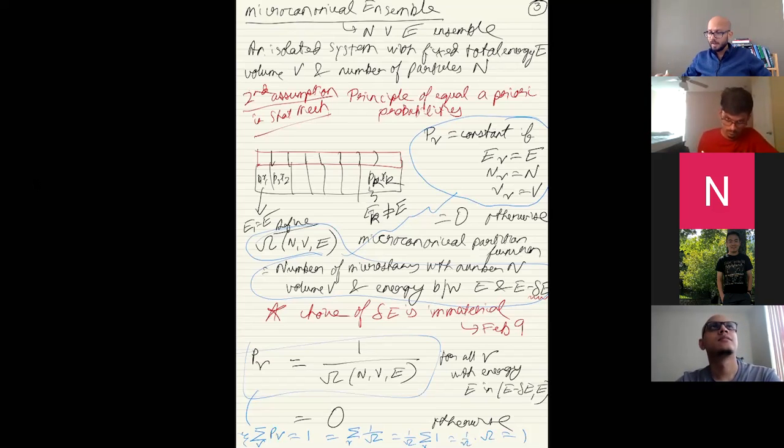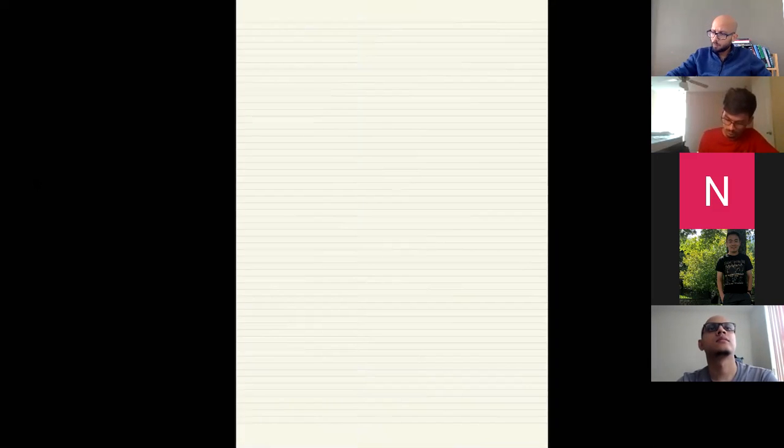And that connection, your hint, lies in the fact that this omega is a function of NVE. In thermodynamics, we know that NVE are the natural variables to characterize entropy. Entropy is a function of NVE. So at this point, we make a bold claim and define entropy. You can think of it as the StatMech version of entropy, and we'll show in a bit that it is consistent with all the thermodynamic properties of entropy.